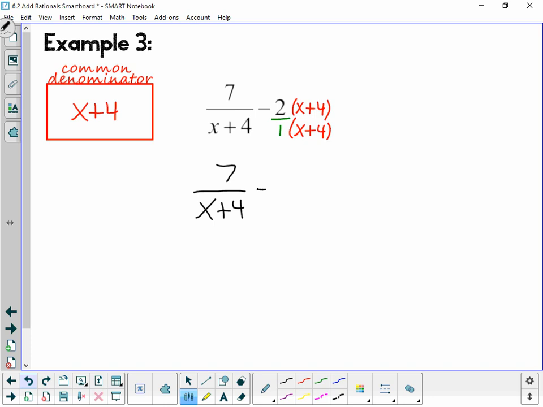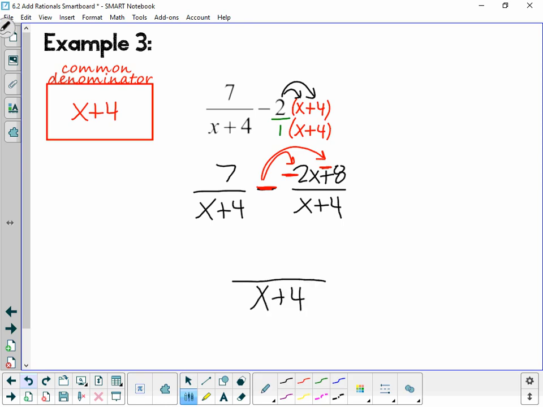So now the second one that we're subtracting also has a denominator of x plus 4, and its numerator is 2x plus 8. Okay, we're subtracting, so we have to be a little bit careful with our sign. This negative is going to apply to the 2 and apply to the 8. It's going to distribute to both of those. So now we can combine them. Our denominator, of course, is going to stay the same. We have a 7 and a negative 8. That's going to be a negative 1, and the negative 2x, of course, will be part of that as well.